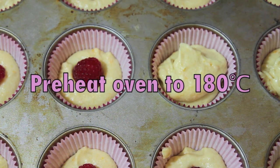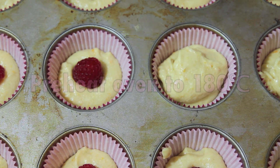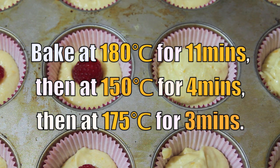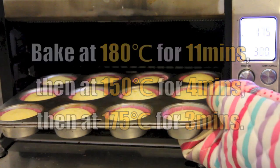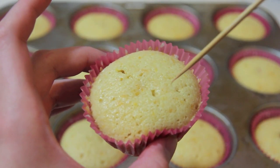During this time, make sure that your oven is preheated to 180 degrees Celsius, and you want to bake that for 11 minutes at 180 degrees Celsius. And then bring it down to 150 degrees Celsius for 4 minutes, and then back up to 175 degrees Celsius for 3 minutes. You will know that they are completely done when you stick a toothpick into one of them and it comes out clean.